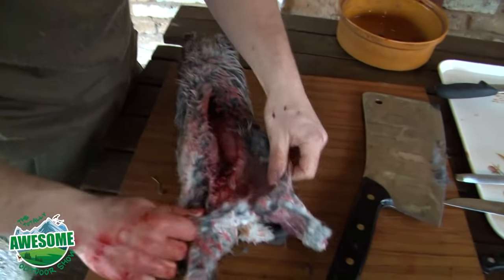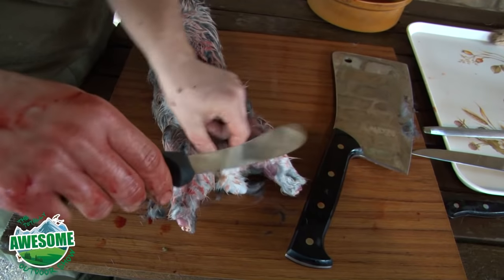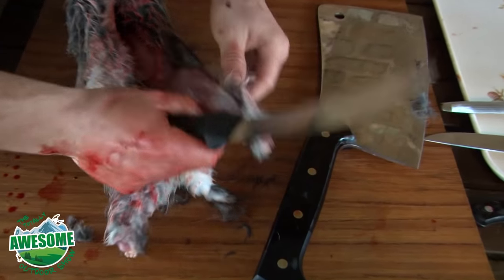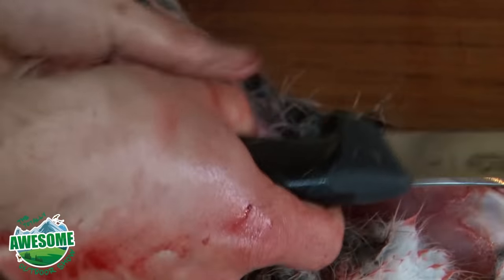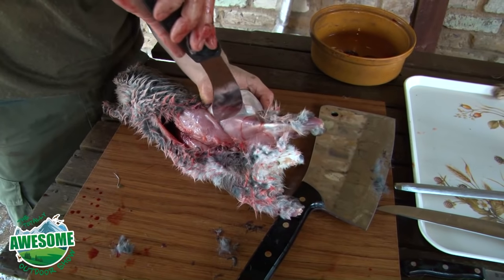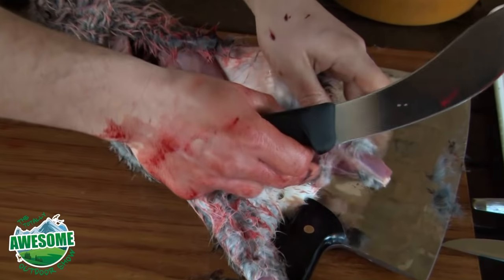Now we can start to tackle the skin. This is where a skinning blade with a nice sharp curved blade just helps you take that skin away from the flesh — you just gently keep nicking it away. The easiest way I've found is to take it away from the back legs. You've got this bit that they call a skin flat, but that's perfectly edible so we don't like to waste that. You can take that away from the skin up the side, and with a skinning knife you can just rub it against the skin and that flesh comes away very easily. With the back legs you can tuck your fingers in and roll your knuckles, slipping the skinning knife in that gap, and just gradually work that skin off.